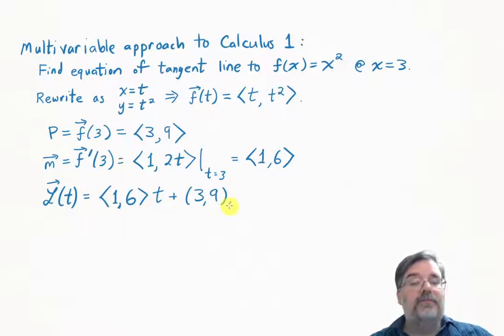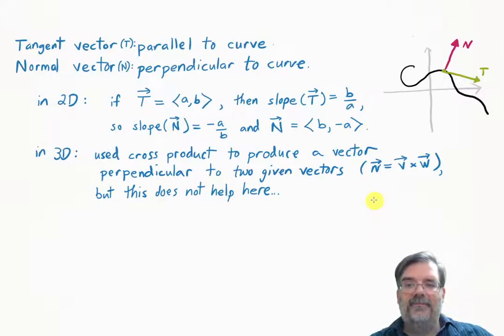One final concept that's interesting to talk about geometrically involves tangent vectors and normal vectors, right? Or vectors which are perpendicular to a curve. Now, we already know how to calculate tangent vectors, right? A tangent vector is the same thing as a velocity vector. But how would you calculate a normal vector?